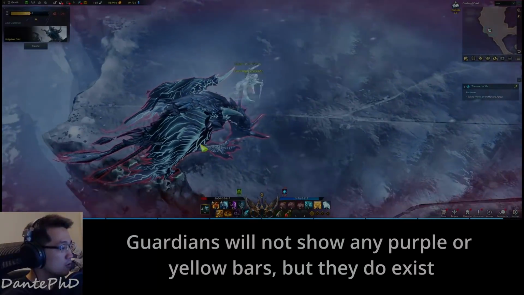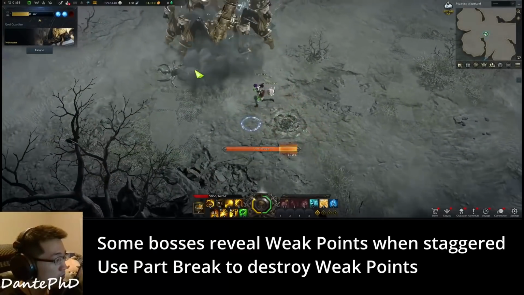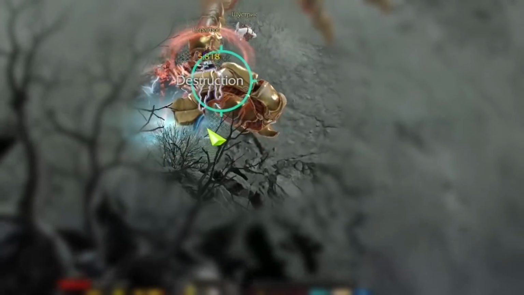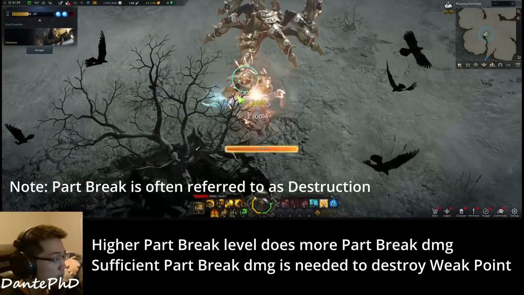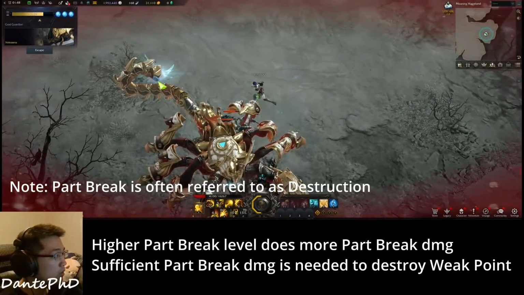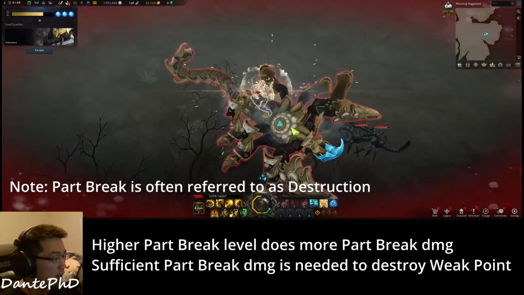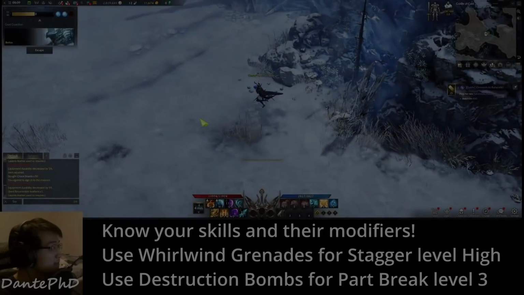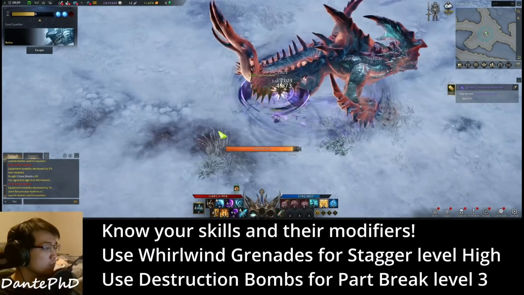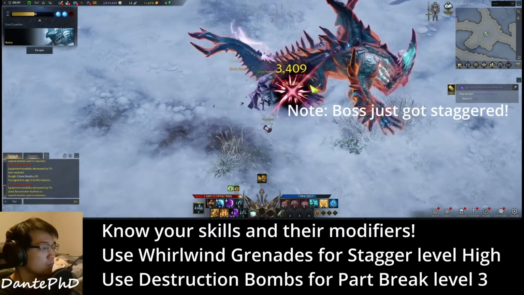modifier than other classes. Now, regarding the part break modifier, some bosses will reveal weak points when they are staggered, and using sufficient part break skills on these weak points, you can break them, making the boss fight tremendously easier. Some bosses are typically much more difficult to fight if you don't break their weak points. Similar to the stagger modifier, some classes have more skills with part break than other classes. Every player must become familiar with their class's stagger and part break skills, but not all classes have reliable stagger and part break, because these modifiers are on skills that may be used and on cooldown.